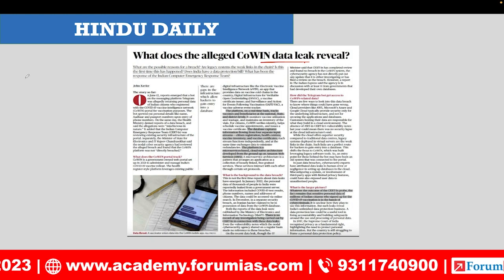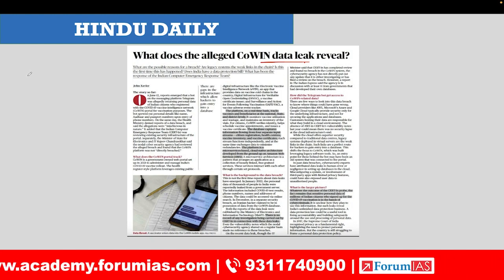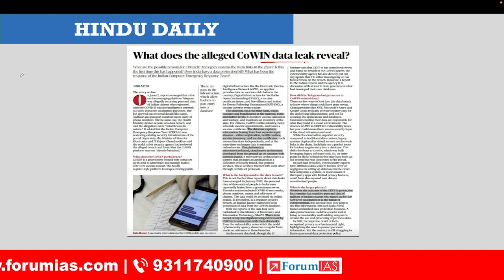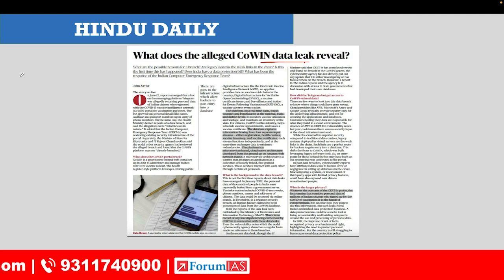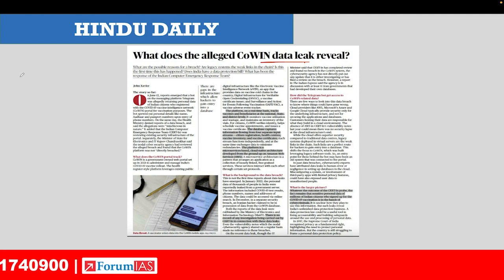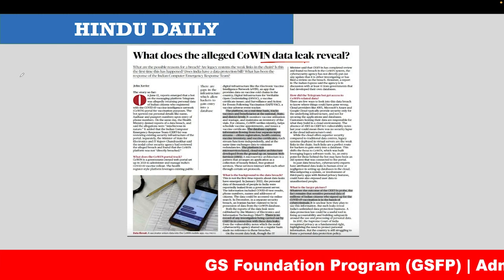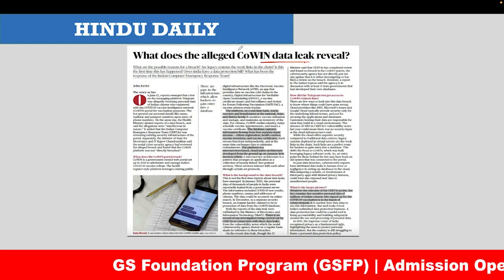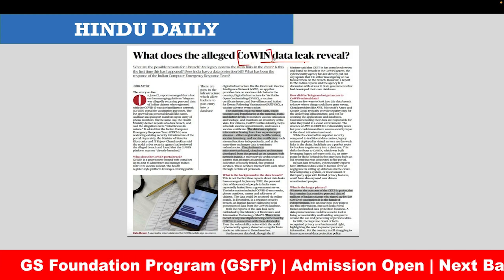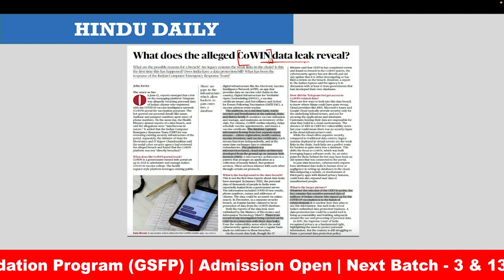We all know well about the COVID application. In the pandemic time, the government rolled out the vaccination campaign with the help of the COVID portal. In the COVID portal, we used to register and get the required vaccination center. Apart from that, this COVID portal also tracked the availability of vaccination in each and every vaccination center in the jurisdiction.